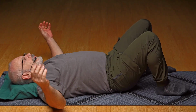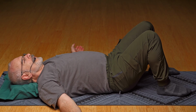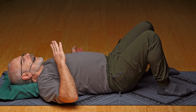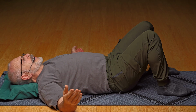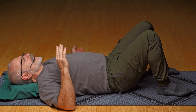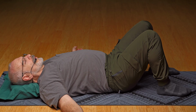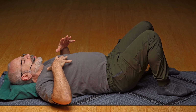Okay, lie down on your back. Look inward. Observe the two sides of the body. Gentle breath into the first side that we did. Gentle breath into the second side. Let the body move a little bit so it can open. It arches over to that side, bending super gently.